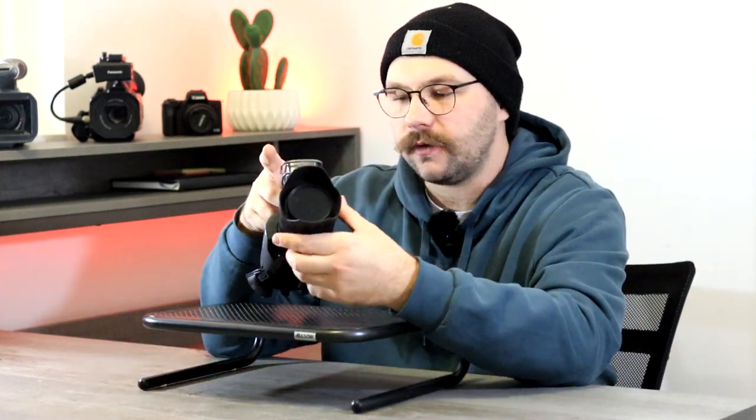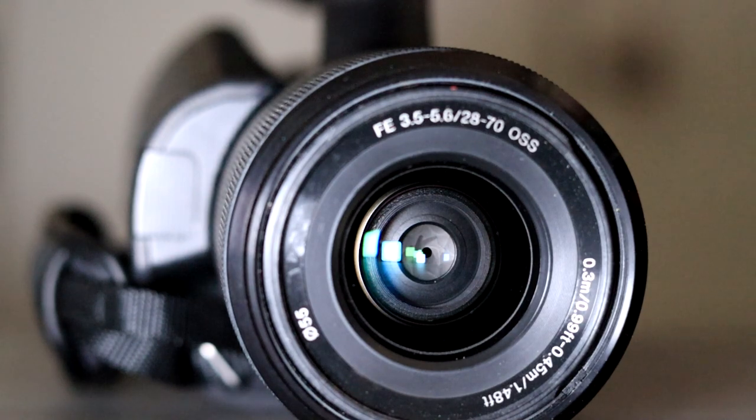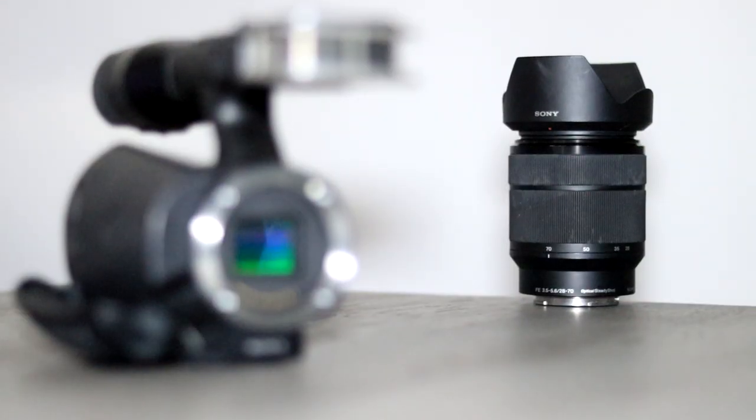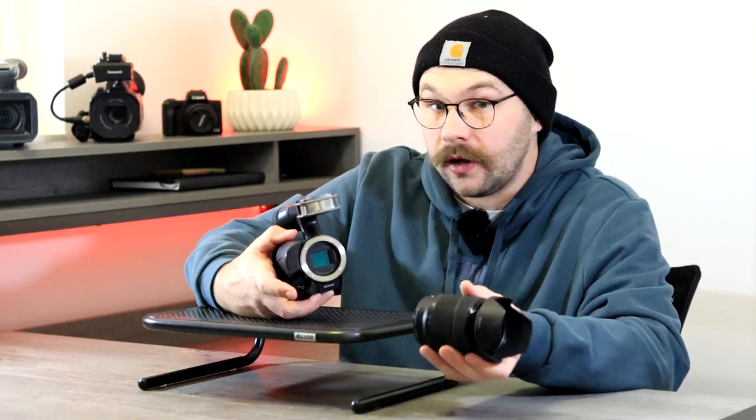So the lens itself, like I said before, is a 28 to 70 millimeter lens with an f3.5 to 5.6 aperture on it. And I guess technically, this camera would be a mirrorless camera rather than a traditional DSLR style. I guess mirrorless cameras were available back in these days, back in 2010. That might've been the start of an era.